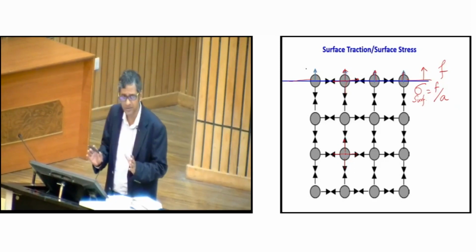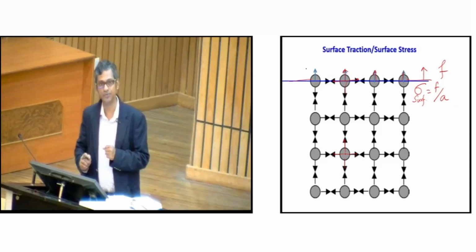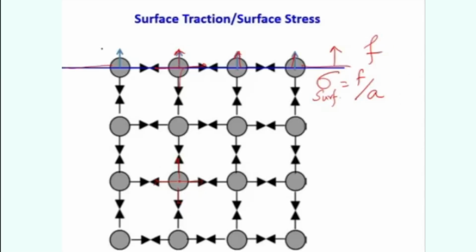Now, this surface stress will depend on the amount of stretching. The amount of stretching will depend on the force. If you have only a single bond dangling for each atom, the force is one kind, but if you have 2 or 3 bonds dangling, the force will be more. The more the force is, the more will be the stretching, and the more the stretching, the more the stress. So, you understand that this surface stress depends on the stretching.